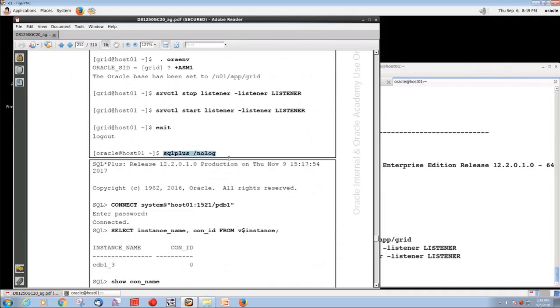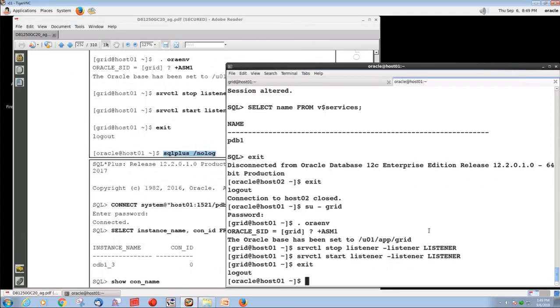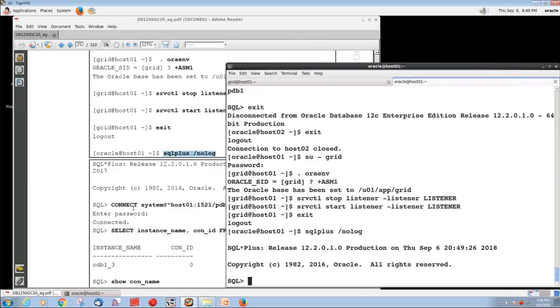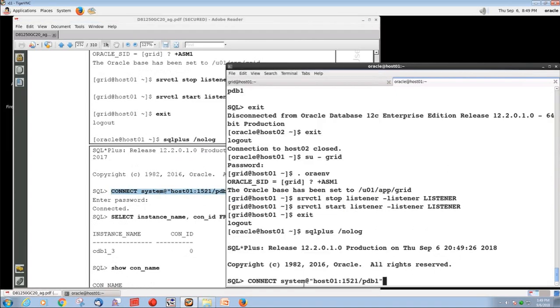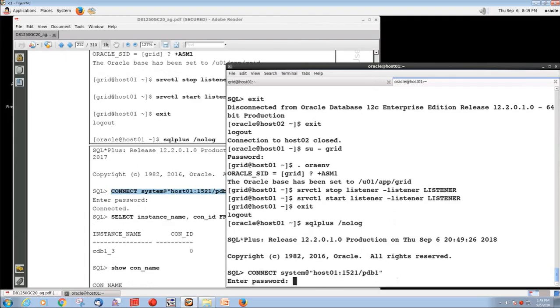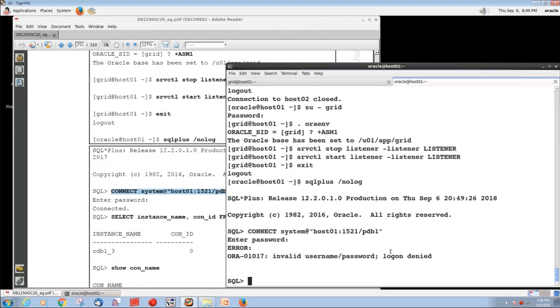And then I will log in. So I'm going to log in as SQL*Plus /nolog. And then let's make a connection. I'm going to use the easy connect method. So I will provide host name, port number, service information. So I can log in.